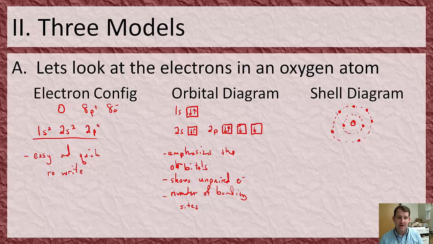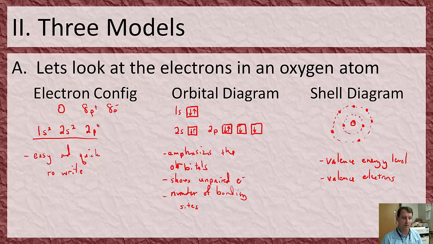Now this last diagram is a pretty nasty simplification. It leaves out all the shapes of the S's and the P's and just puts the same ones on the same energy level. And this is really good for emphasizing which energy level. So it's good for emphasizing valence energy levels and valence electrons. So if you're really worried about wanting to show how many electrons are valence and how many are inner electrons, this is a great diagram. It's quick and easy to draw.